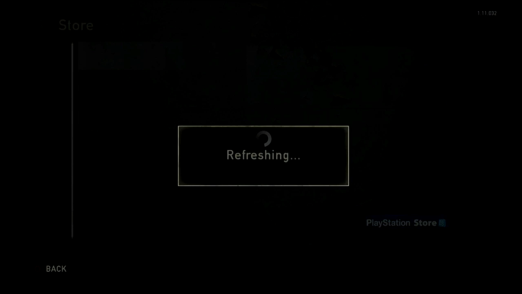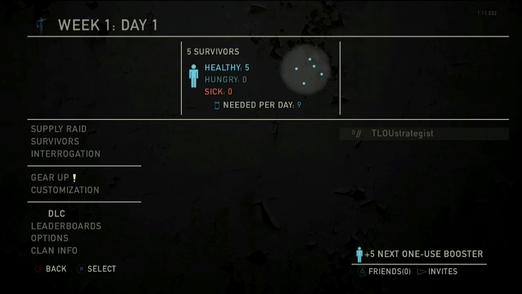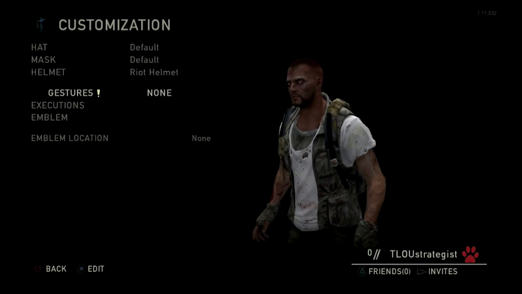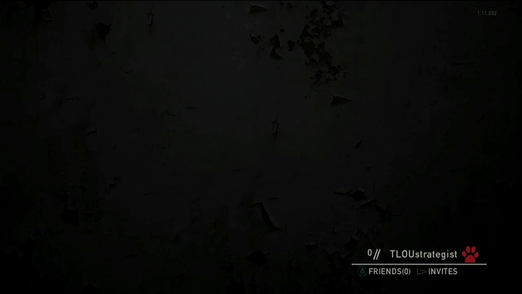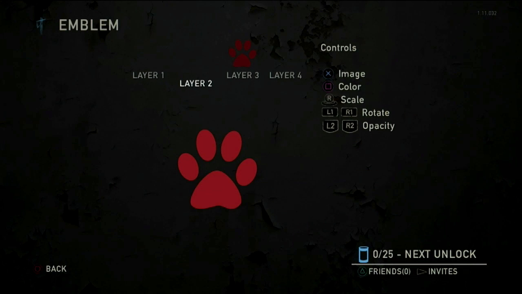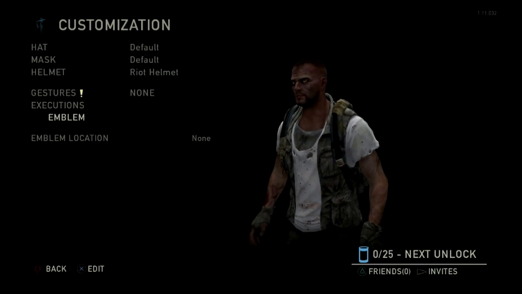The DLC content can seem a little expensive for a game that's been out 3+ years, but if nothing else, you should at least download all of the free maps. It's well worth it. As far as the emblem goes, you can really do whatever you want. But again, just like the appearance, I'm going for anything that doesn't draw attention, and for me that's just leaving it blank. But if you want to run around with a giant red dog print on the back of your bag, then hey, more power to you.